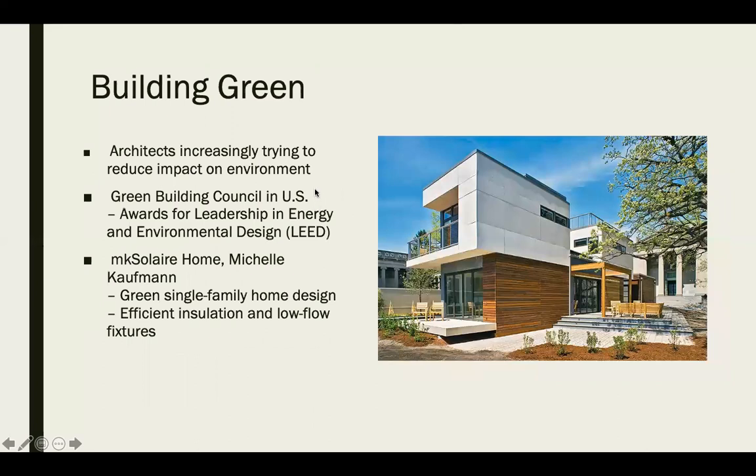So still talking about recent innovations, but also the direction that we're headed with architecture today. Architecture is increasingly trying to reduce its impact on the environment, because architecture can be a pretty big pollutant, honestly, by building irresponsibly or building without consideration of the materials that you're using, and the production of pollution that will occur from building.